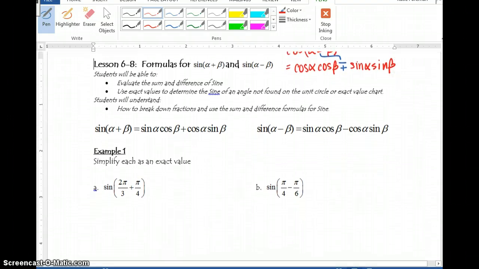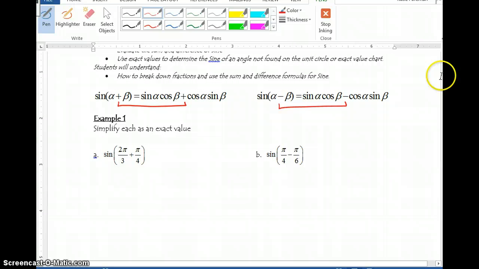Now the expansions for the sine function. So the products never change. Sine of alpha plus beta: sine of the first angle measure times cosine of the second plus cosine of the first angle measure times sine of the second. In the sine function, the operations stay the same, but what we multiply changes from the cosine identity. Sine of alpha minus beta: sine of the first angle measure times cosine of the second. Keep the operation the same. Cosine of the first angle measure times the sine of the second.